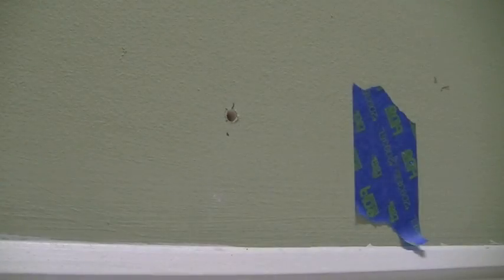What I'm going to do is drill a little pilot hole, and then I'm going to stick a wire in there to make sure that I do have the appropriate clearance for a 4-inch hole. Okay, as you can see, I've got my pilot hole drilled.